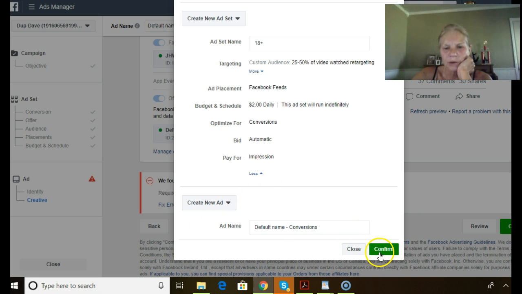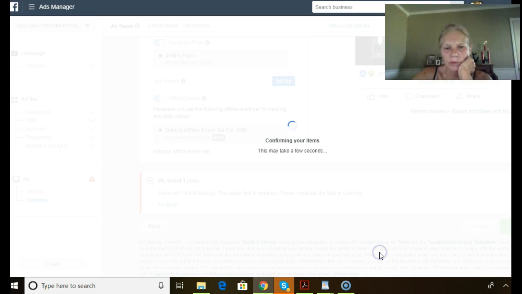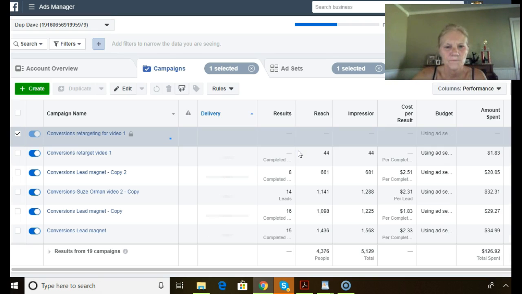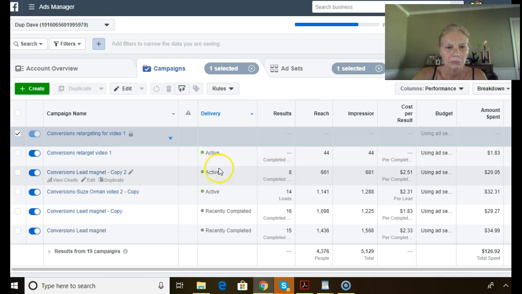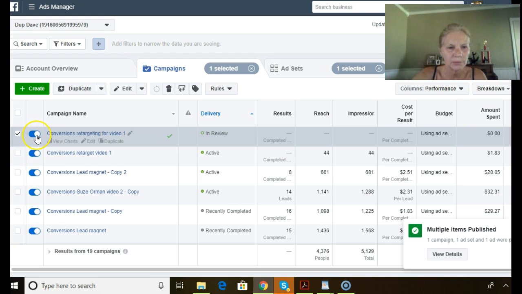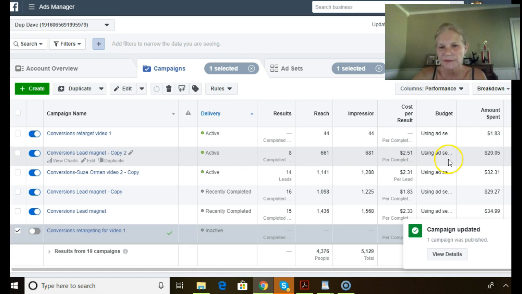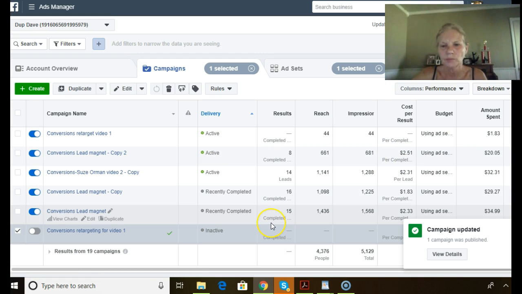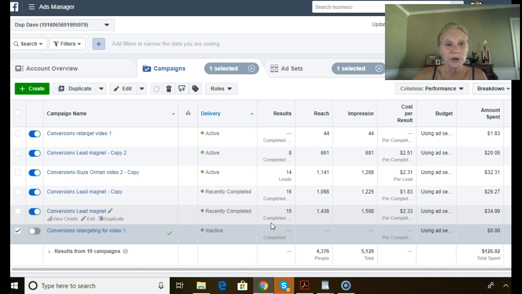I don't know what you're talking about, Facebook, but we're going to confirm it. And this will upload, but you know what? I'm not going to do that because I already have that in place at the moment for retargeting. And that's pretty much it.